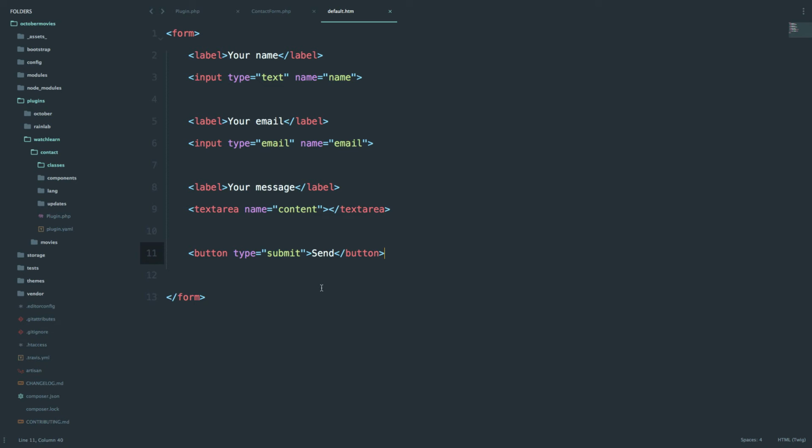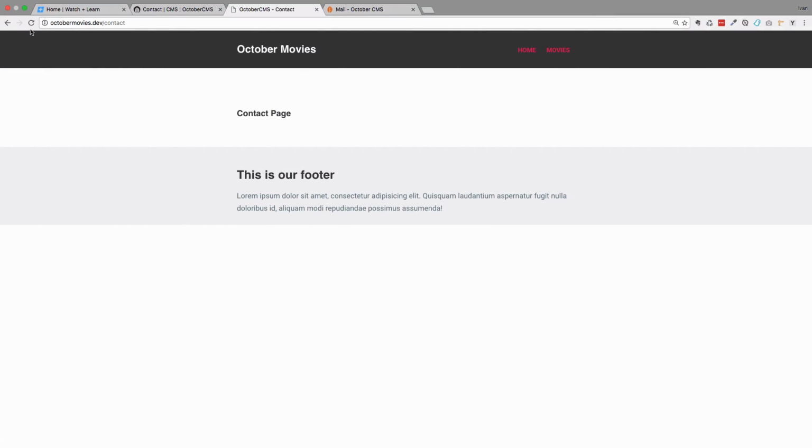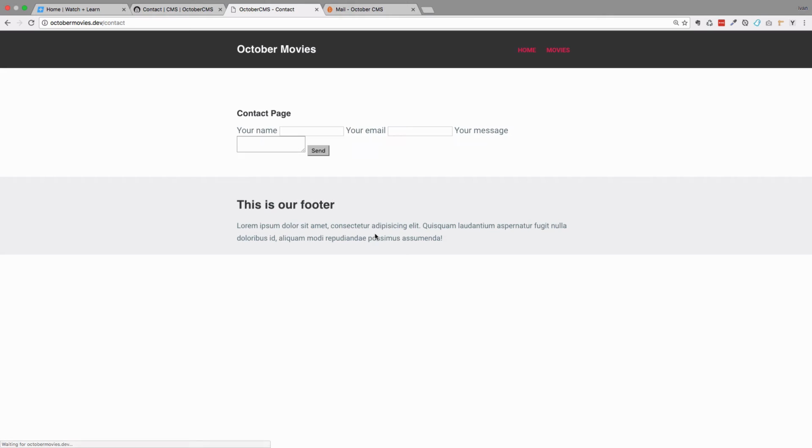Also, the CSS for this is already written. So if I go to my page right now and refresh it, maybe again, and maybe clear my cache.